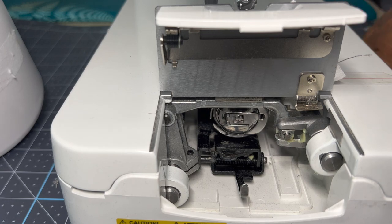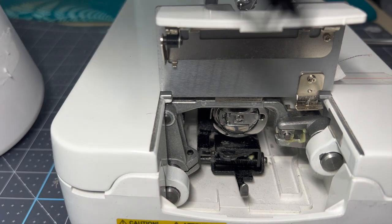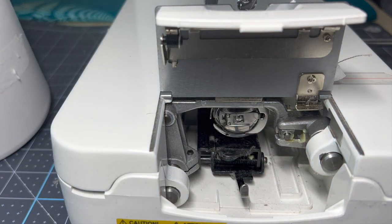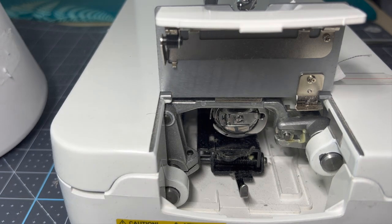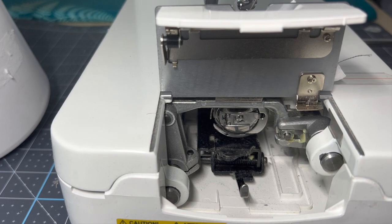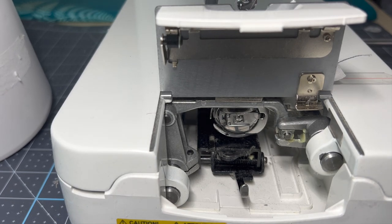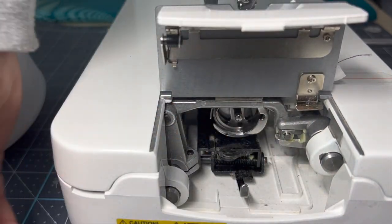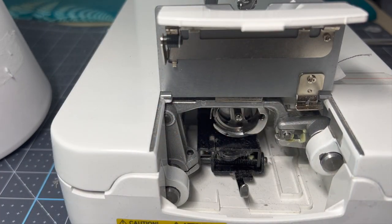Okay, it worked much better after I was able to brush some of this off. If you're already down there brushing, do we need the vacuum? But I guess brushing it doesn't take it out of the machine, so I guess yes, the vacuum takes it completely out of the machine. So I just took the bobbin case out.